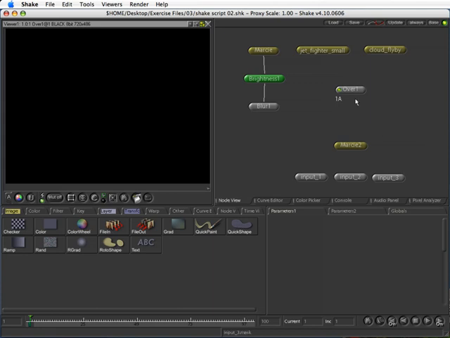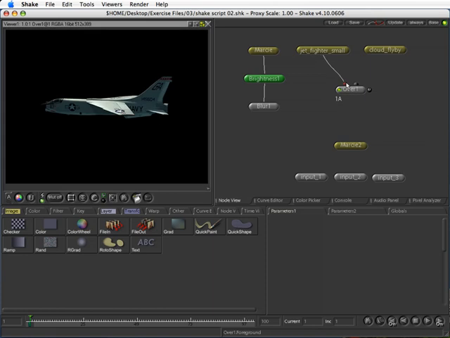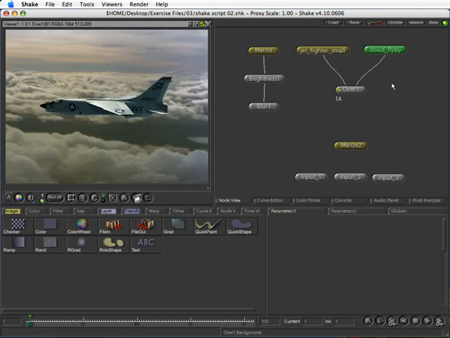So let's go back to the overnode because we want to connect the Jet Fighter foreground and the Cloud Flyby background and make a composite. So I'll come up to the Jet node, click and drag, let go. Now on the background, I'm going to select it, come down to the overnode and just shift click, and we've created the composite. The other thing to realize is that although there's only one output to a node, it can go to many different inputs.